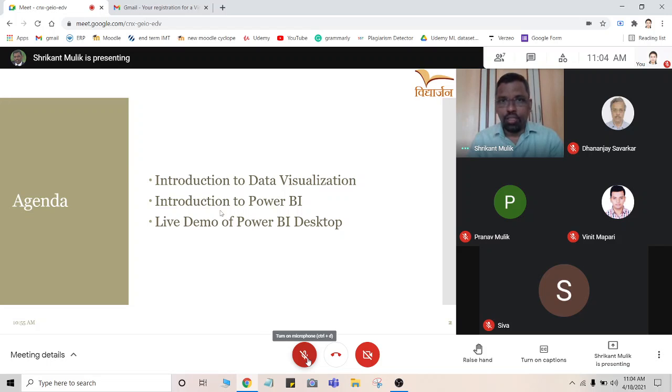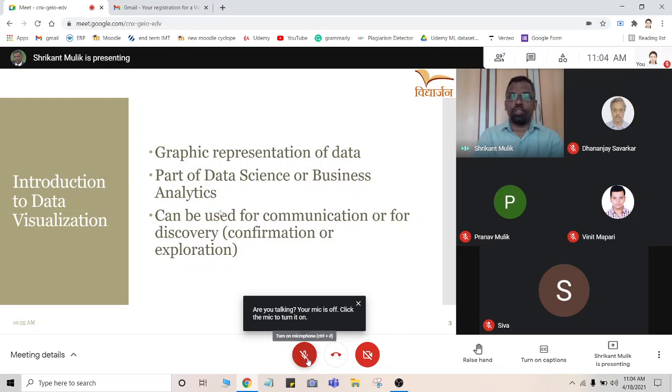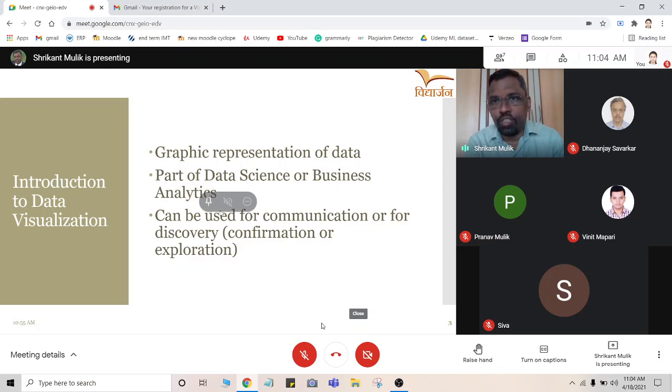So let us look at what we mean by data visualization. Simply put, it is essentially a graphic representation of data. We are getting data from various sources, be it enterprise applications like ERP, CRM, etc., or social media, or sensors that are there in machines. And sometimes the data is big data, that is, it has a large volume and has velocity. Social media data or sensor data will have high velocity. All that would be there.